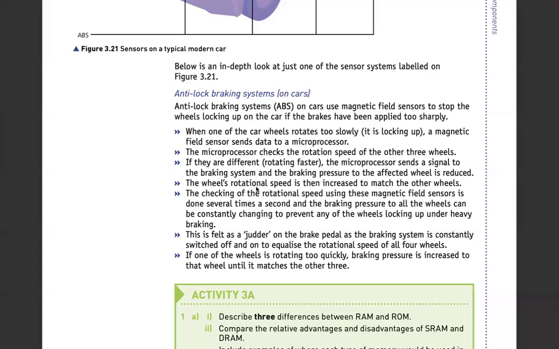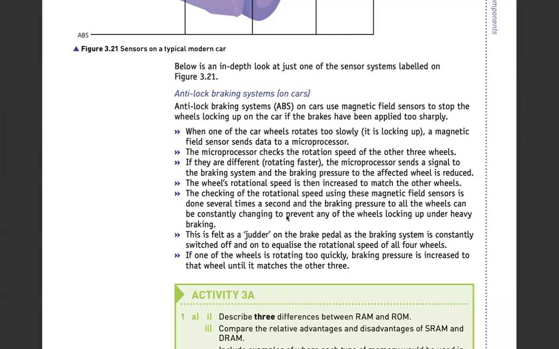The checking of the rotational speed using these magnetic field sensors is done several times a second, and the braking pressure to all the wheels can be constantly changing to prevent any of the wheels locking up under heavy braking.